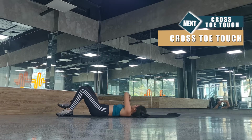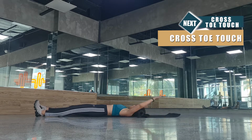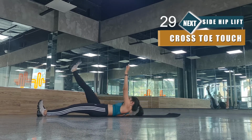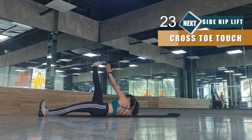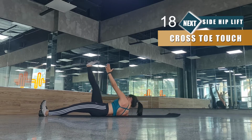Now let's transition and switch to the opposite side. It's still a 30-second work, so mind your tempo. You can go fast or you can go slower, depending on your fitness level. Continue doing cross toe touches for a few more seconds.